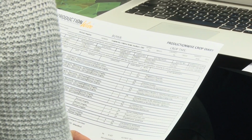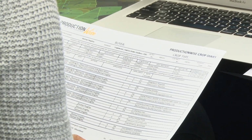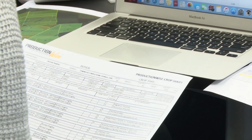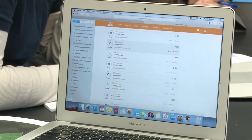I'm afraid so. When we first started it, it was all about the benchmarking. But in the last 6 to 12 months, the whole compliance thing has been extremely difficult for farmers. So we have thought, how can this program help them? You know, we've got to help farmers get through this, and the reporting is really good. They can report to satisfy any audit for anything, and we have a vendor declaration, which is a traceability report that can be given to the end user for seeds that go to the Northern Hemisphere or for grain that goes into the food chain.